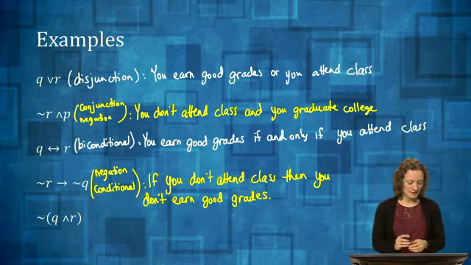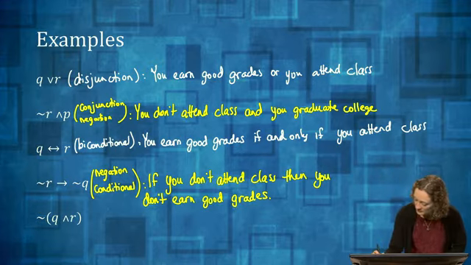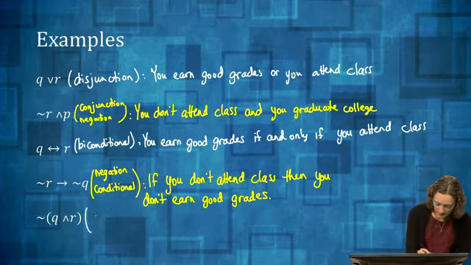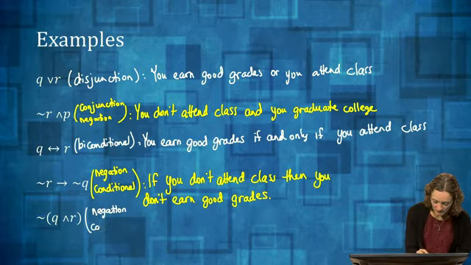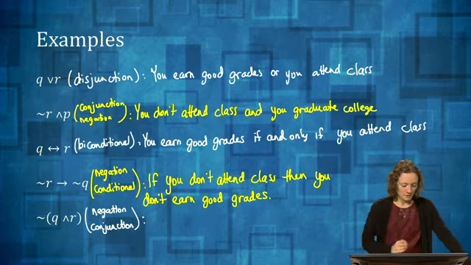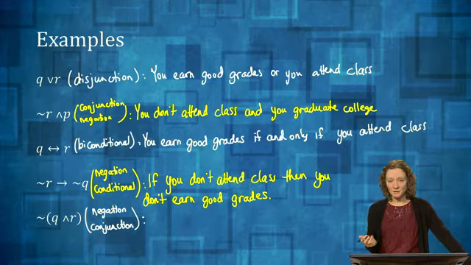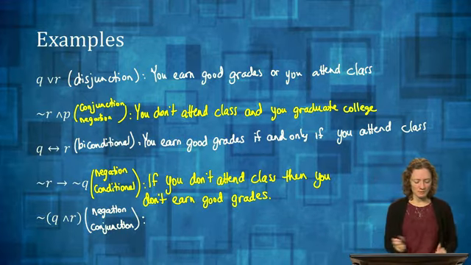Okay, and then the last one on this slide, we have the negation of Q and R. Down simple is your and, your conjunction. So we have a negation and we have a conjunction. Okay, so what's the big picture of this statement? It's kind of hard to tell in this case, and it's, I suppose, really up to your judgment what you think it would be.